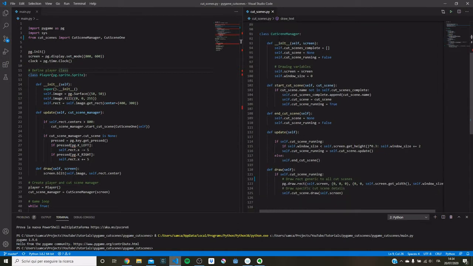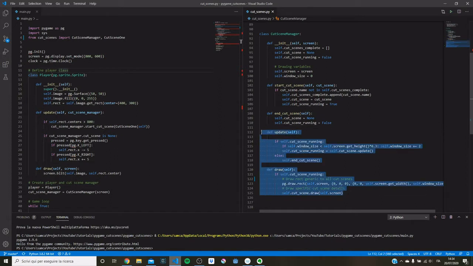So what I've done is created this very simple cutscene manager class, which is essentially just a utility class, and it has four very simple methods: one for starting a cutscene, one for ending a cutscene, updating the scene, and drawing the scene.